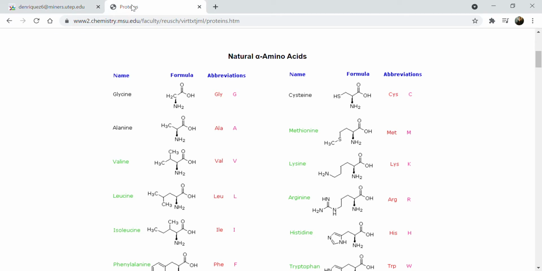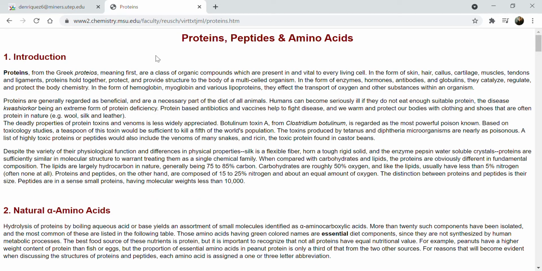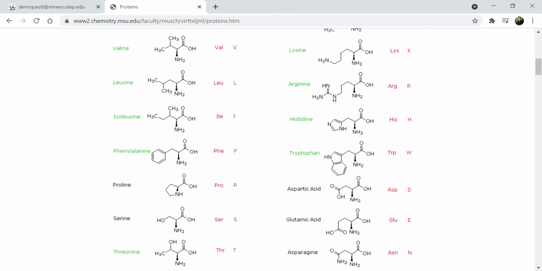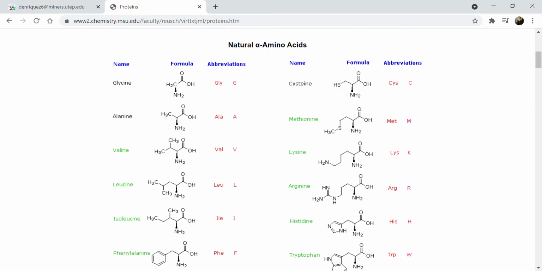Hey guys, this is, I believe, L25, and I don't know if you can see my other tab here, but I have all of this open. I'll link this URL down below in the description, but this should be all you need. So far, going through his video, which was super helpful when determining what's L and D. I used this alongside him, trying to figure out what do I have to change and stuff. So I think this is really beneficial.